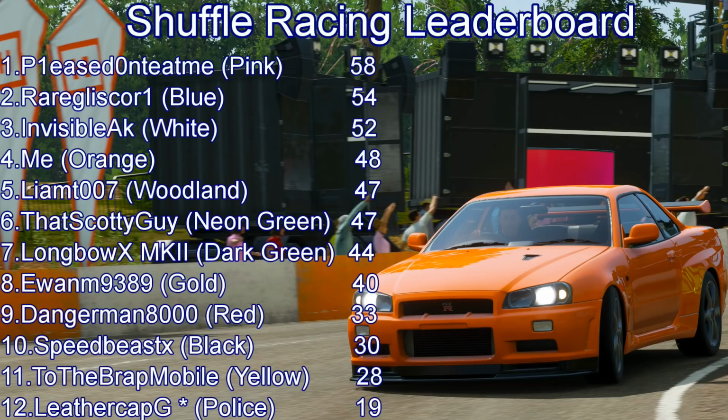11 points separated the top 6. Longbow was a little unlucky with traffic and starting grids. Ends up down in 7th ahead of Ewan. Dangerman would just beat out Speed Beast to the Brat Wheel in 11th. Leathercap had a lot of connection issues, unfortunately, down at the bottom.